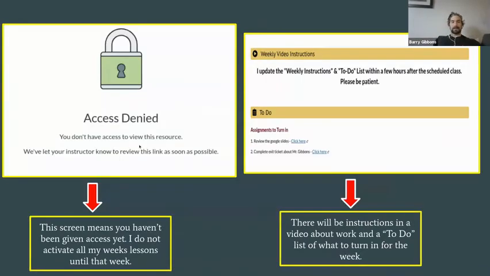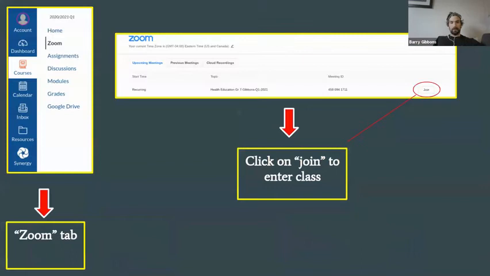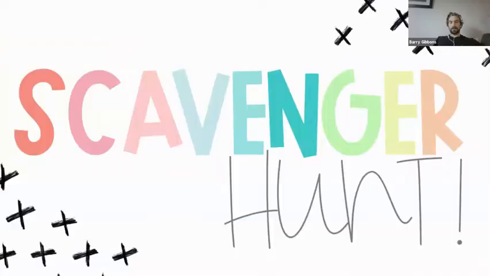If you're seeing access denied, you did nothing wrong. It's just I'm not letting you see that material because we're only focused on the current weeks that we're on, or previous weeks if you need to make up work. And right where it says video weekly instructions is while you're watching this video, and under the videos is where I put your to-do list for day 1, day 2. That Zoom link allows you to join class. That's why you join every day. So keep doing those things. You're going to be great.